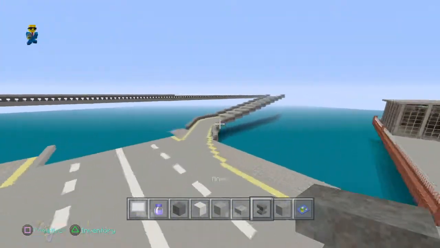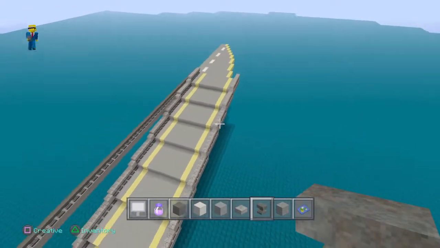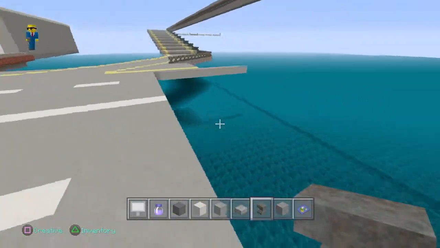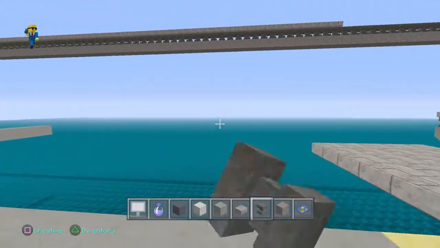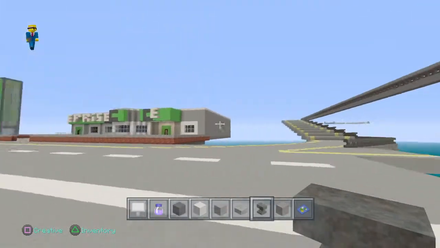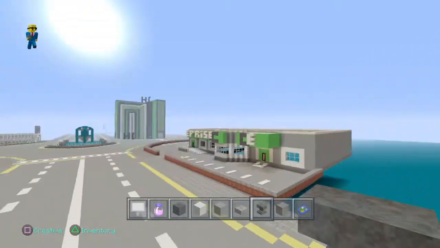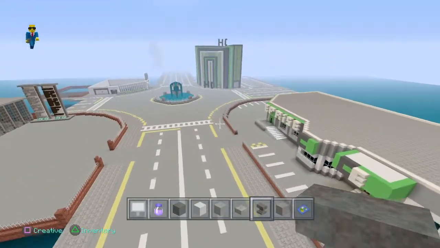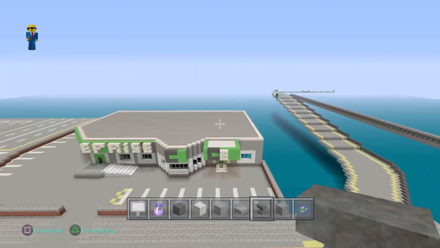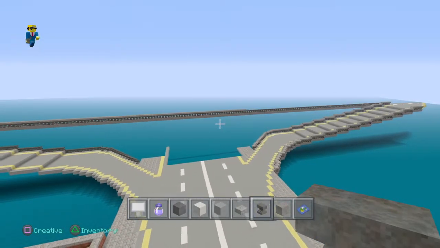Then we have a start of a motorway. Yeah, looking sick. So basically it's going to be a motorway, and then under here it's just going to be like a tunnel that goes out the other side. Oh, and there's Ash. So yeah, there he is. So yeah, that's pretty much it for this video.